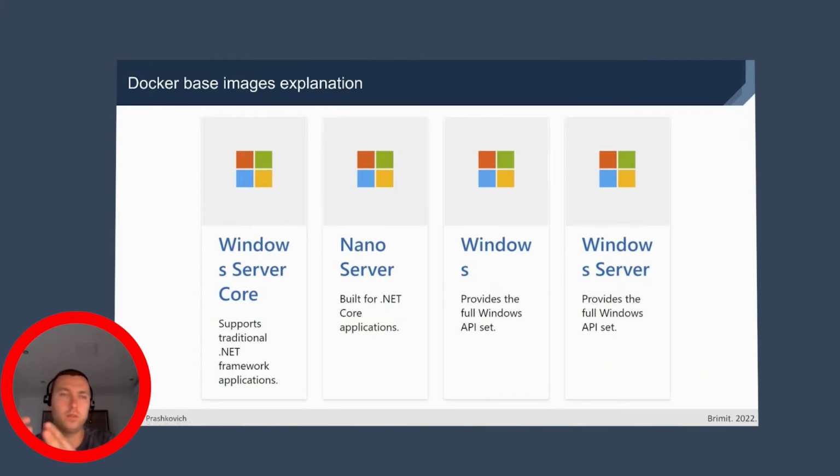But finally, in terms of the Docker world, we have a base image. A base image is always the operating system. It can be Linux based or Windows based, and for Windows based containers, we have to use one of the 4 base images provided by Microsoft. Of course, I think that some community images also exist, but I haven't tried to use them. But from the official base images for Windows, we have 4, and the smallest one is Windows Server Core that can be used to run.